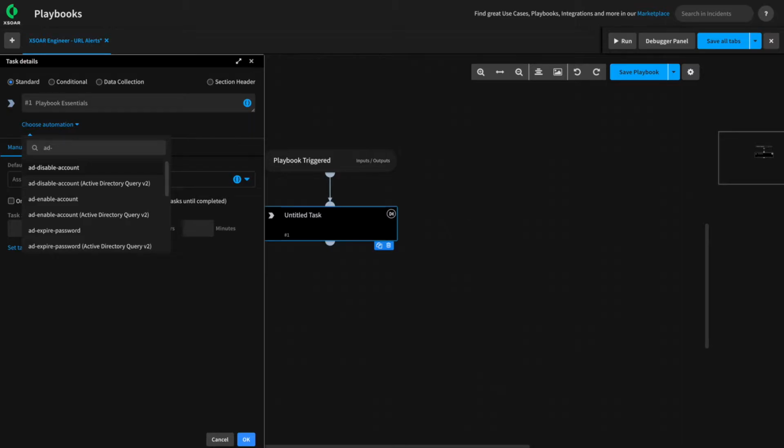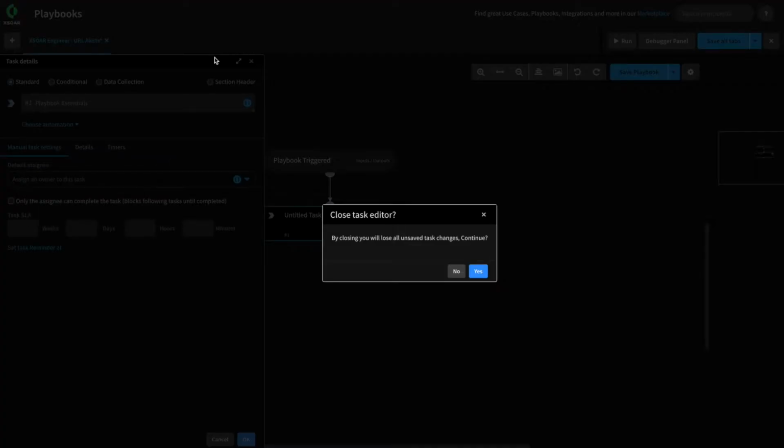Now, a common question is, how do you know what you need to use? Well, if you reviewed the commands that are provided by the integrations you've already enabled, that's one way. You can see which commands are available and which you might use in our playbooks. In addition, you can review the XSOAR marketplace and the packs you have installed to see what integrations and automation scripts are part of that, and that does include a description. You can also review our task library.